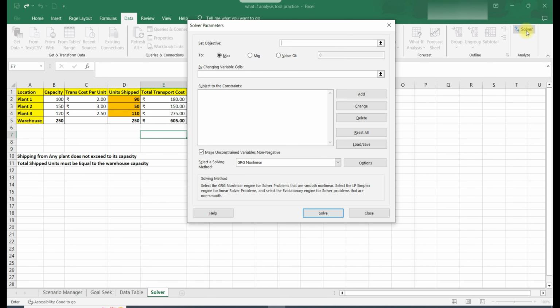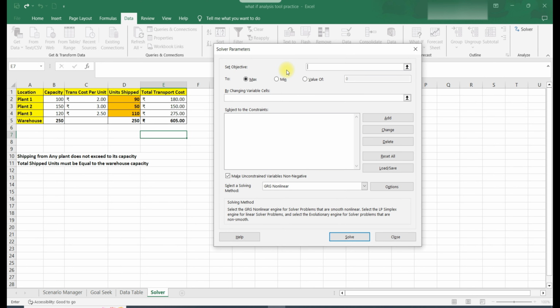Now click on Solver. We have to set some parameters here. First is our objective. As we want the cheapest way to transport the goods and our total transport cost is in this cell, we will select this one. Now we want to minimize it, so we will choose the minimum option.